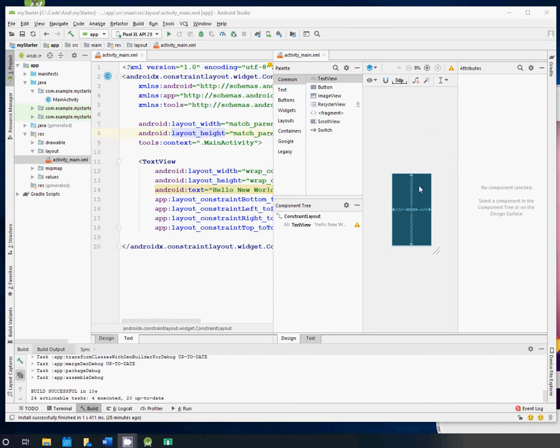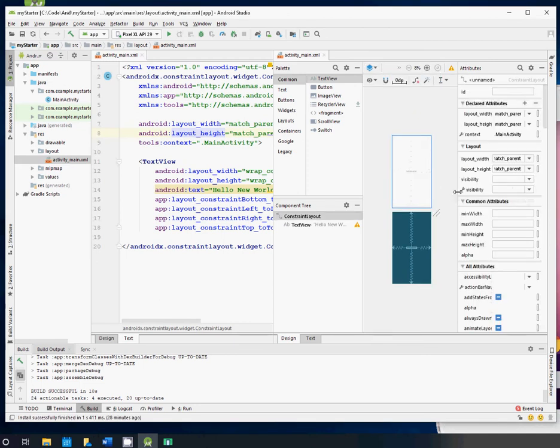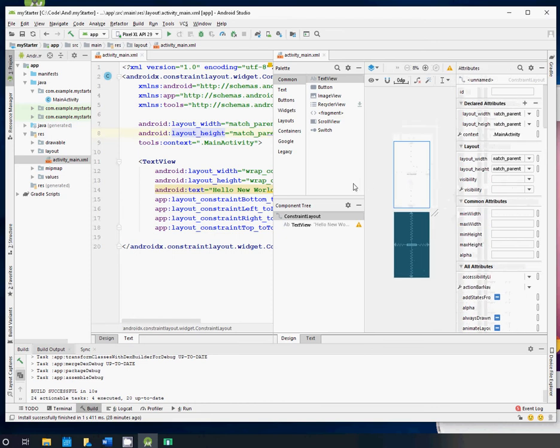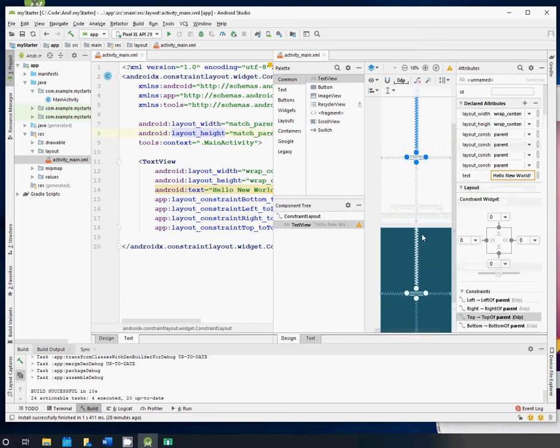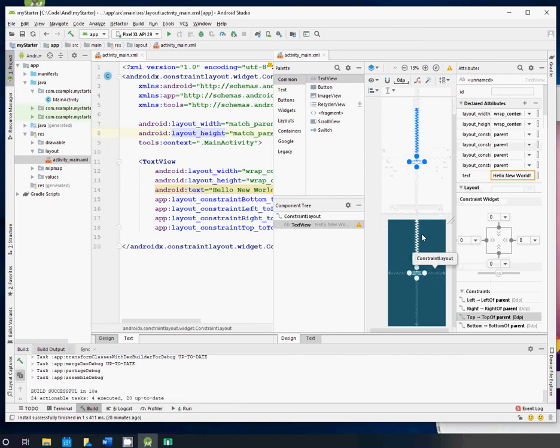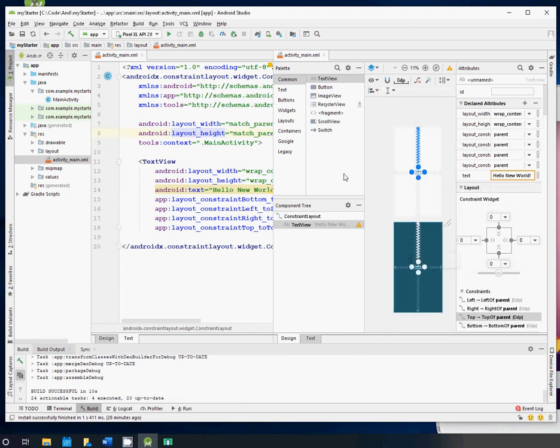That's what we call at the moment a blueprint view. If I go up here and change, I've got here design and blueprint, and I could put them side by side as well, make it a bit bigger, but what's the difference? Not a great deal actually. You could just have one visible, but the blueprint is supposed to be a little bit clearer, but I'm not so sure.